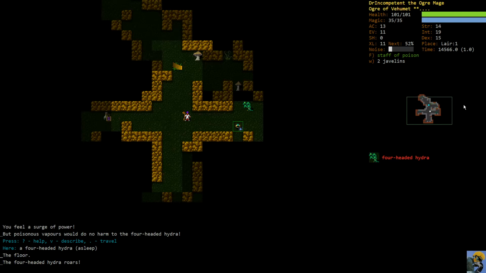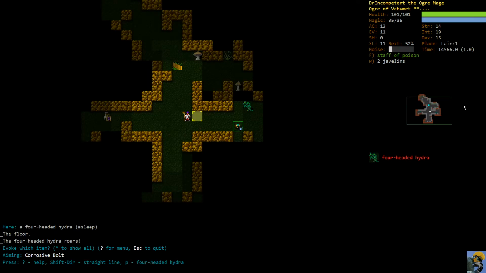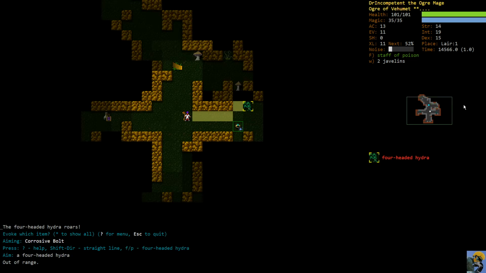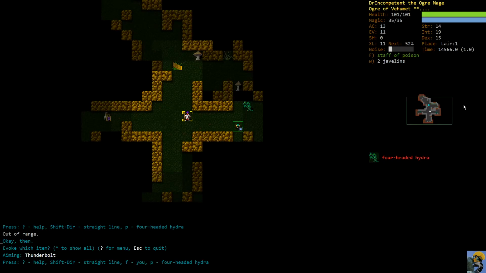But before we do that, he's far away. Let's hit him with a wand. I'm going to hit him with my Wand of Acid. I have 13 charges with it. A Wand of Acid is an unbelievably powerful wand, but he is just out of range. You can see that he is one tile away. So while he's moving closer, I'm going to shoot my lightning rod at him.